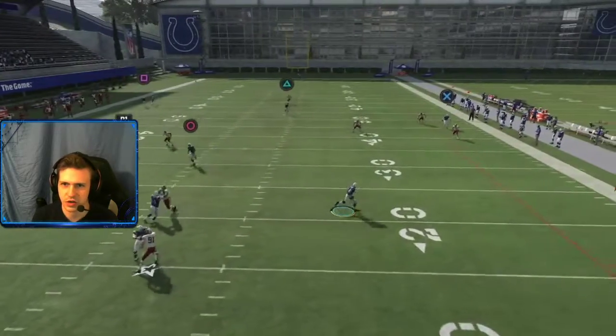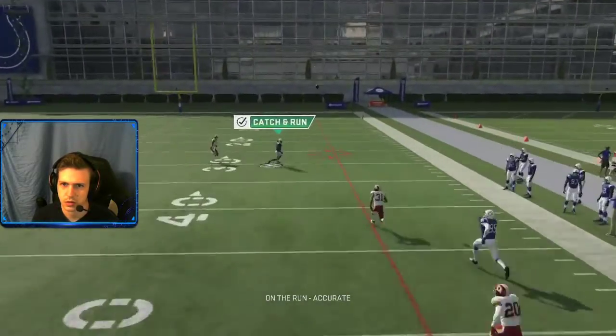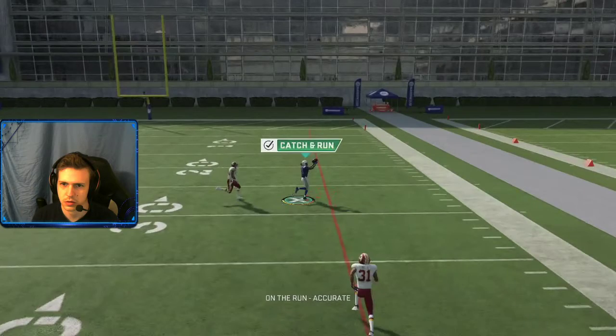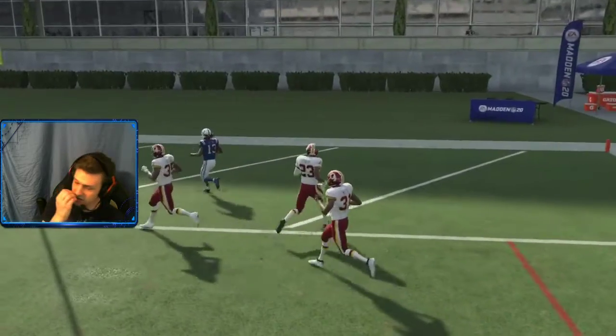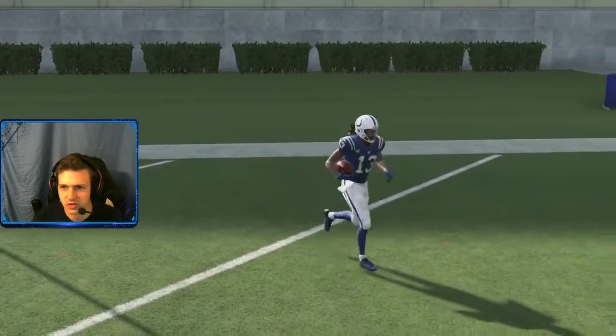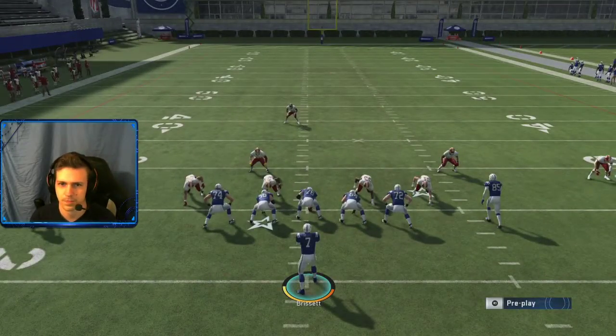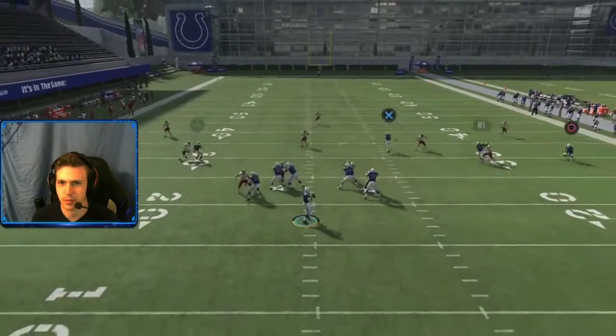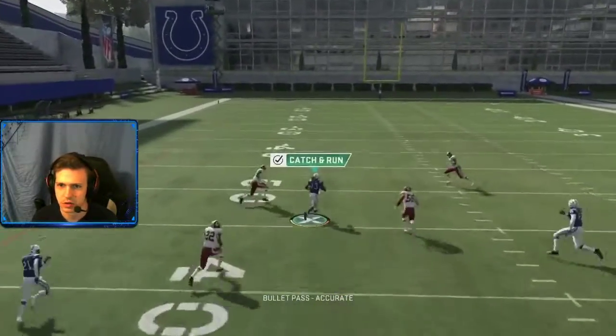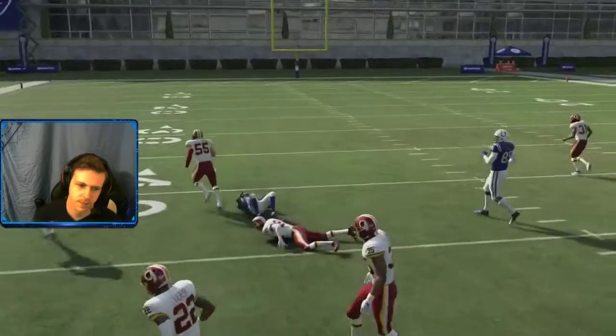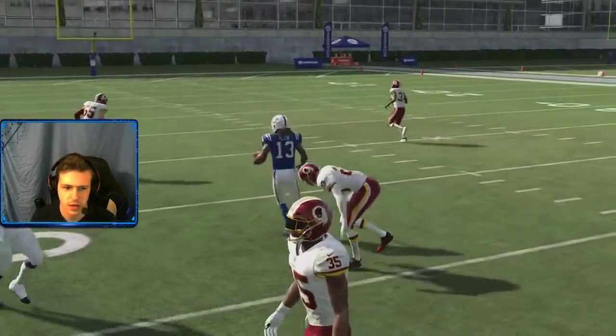But yeah, this is a free cover 3 beater. Easy touchdowns against cover 3. So there's 2 separate plays in this one set that just beat the hell out of cover 3. They just rip it apart.